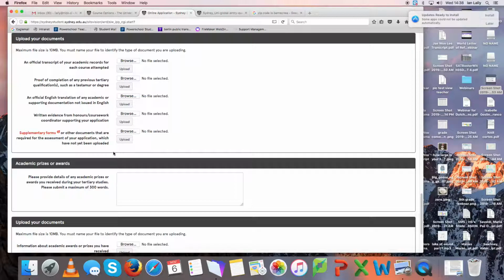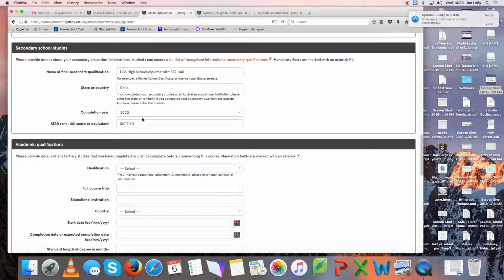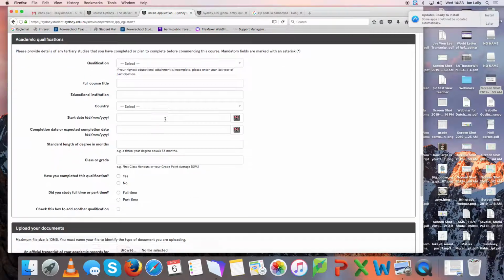Do not send scores that don't qualify you for the course. Remember, in Australia, you can apply before you even take the SAT or the IB for that matter. So if you're leaving all this blank because you have a future test date, that's fine. You just say, with SAT, no score, and nothing down here. This is if you didn't take the SAT yet, or you already took it, but you don't want to tell them your score because you're going to retake it to get a better score.